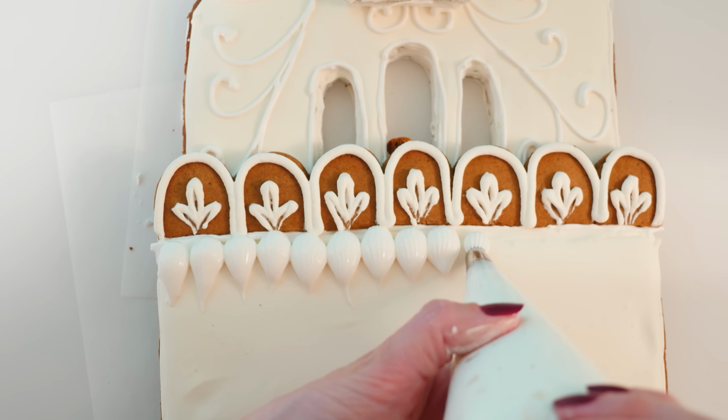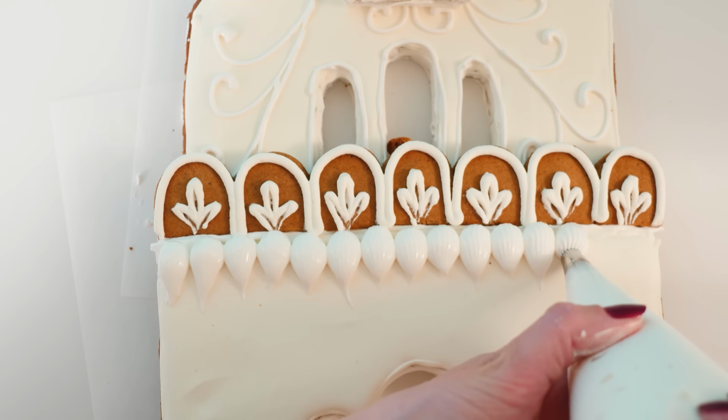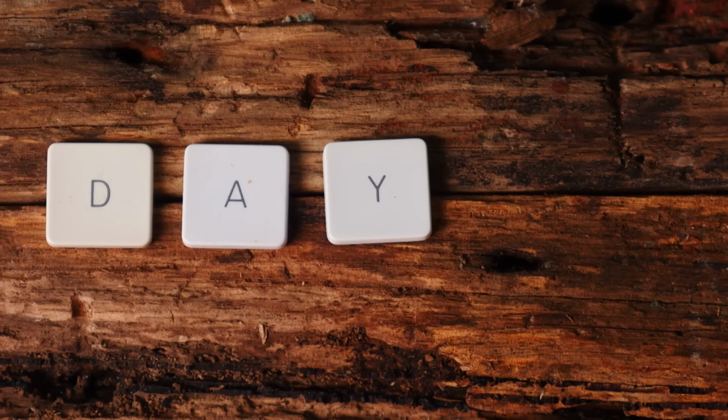Now add the decorative strip at the front and pipe down just below it like you did on the other sides. Now we need all of that to be completely dry before we assemble so that we don't ruin anything we've just piped, and it's best to wait overnight for that.